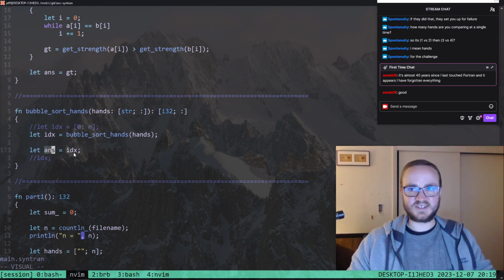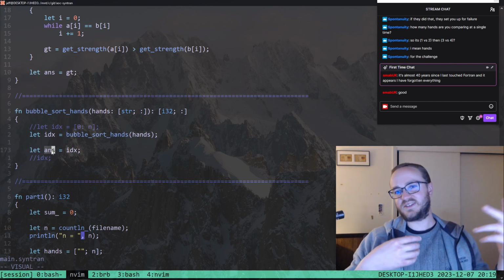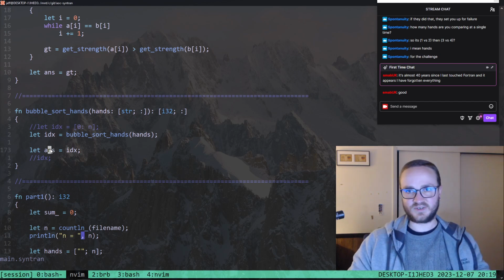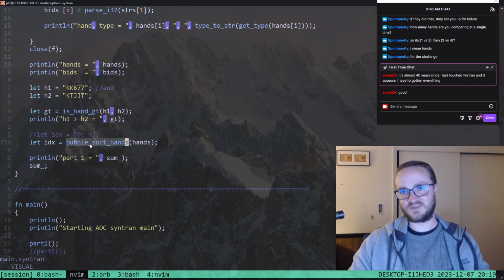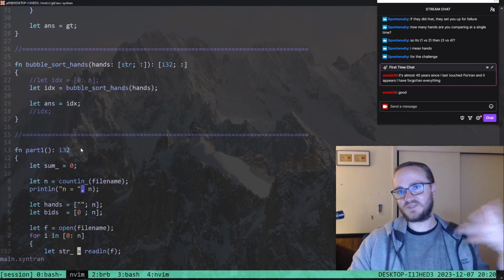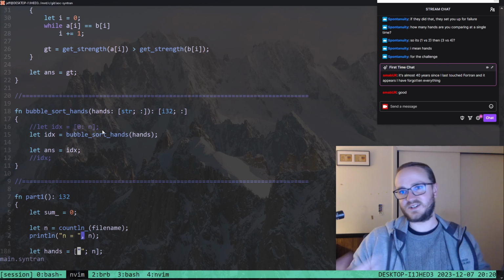The problem with this is there's a copy. So I'm now copying this array into answer. And then I think the way I have syntran implemented, there's another copy out operation. So ans is then going to get copied to idx here when I call bubble sort. So every time I call this function, there are now two copy operations that are entirely redundant.